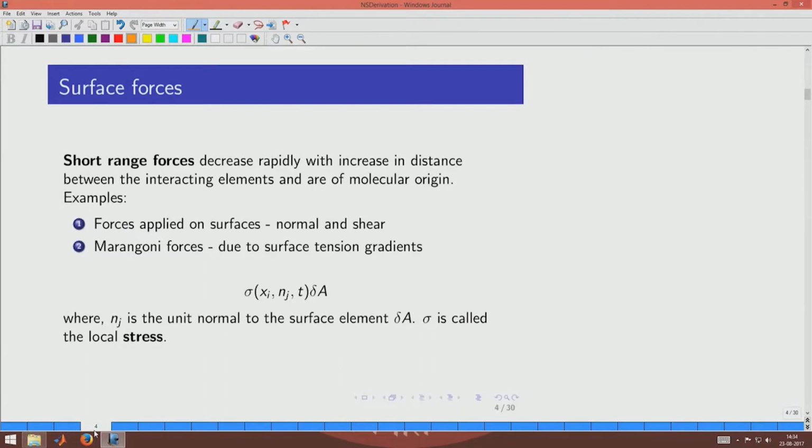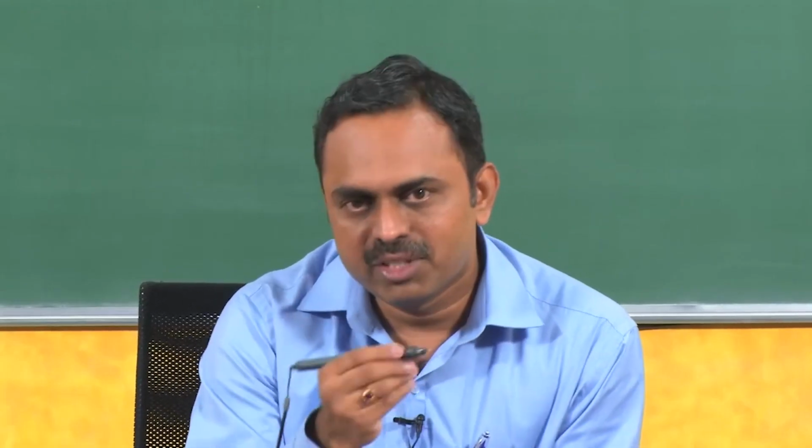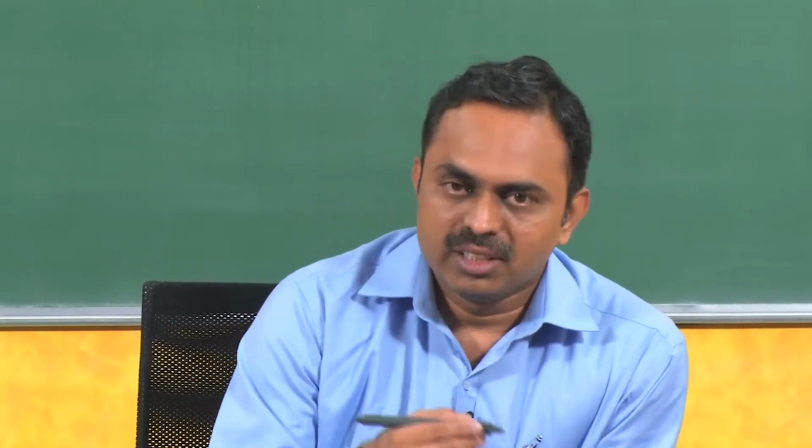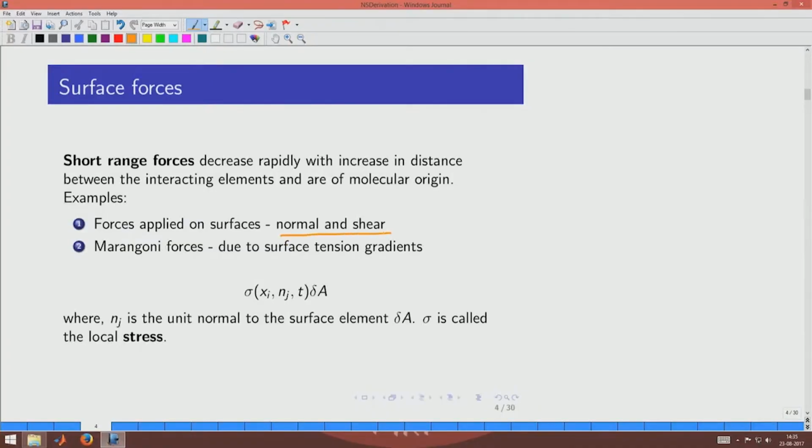the second type of forces that we are going to use are short range forces, that is, forces that are felt only on the surface and not beyond. For example, the stresses we normally talk about are all surface forces, because the stress is applied on the surface and acts on the body; the force does not penetrate into the bulk of the body. These stresses are both normal and shear together, and therefore we sum it up and call it a stress.